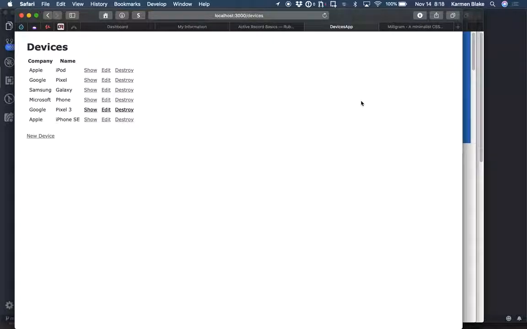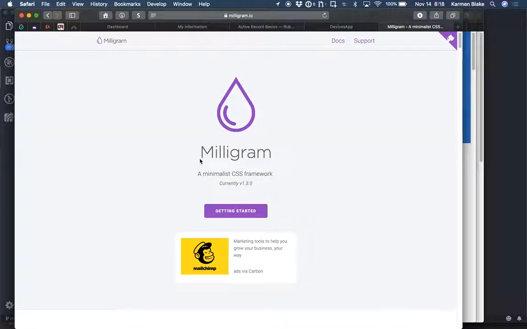So I'm going to use a CSS framework called Milligram, and this is just something that I've used recently, so that's why I'm using it. But for you, if there's another CSS framework that you prefer, totally cool. This is just optional, and I'm just using it as an example. It's pretty easy to drop in and use, so that's why I'm using it. But again, you can use your own if you want.